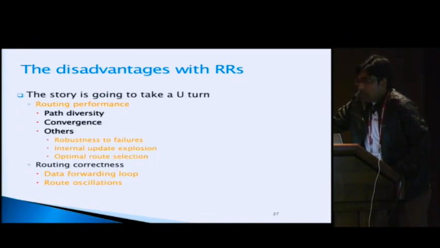So once you have a very large number of prefixes, and just think about the internet, the unique prefix count has crossed over 400K, and the total number of routes has crossed more than 4 million to 5 million. So with that many routes inside your core, you need to think about different perspectives while deploying the route reflector.